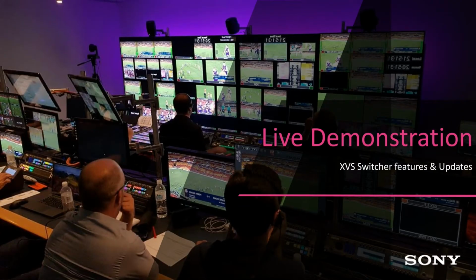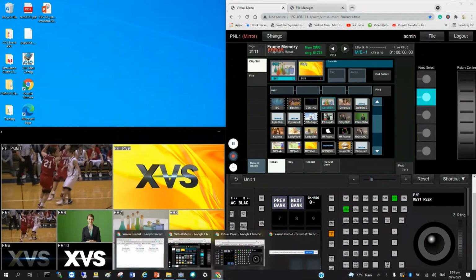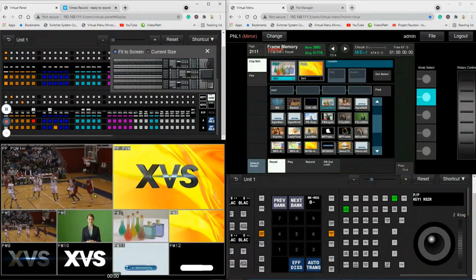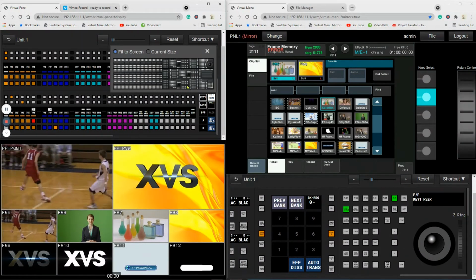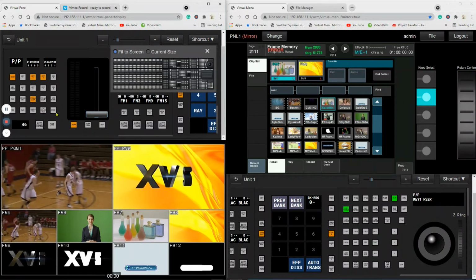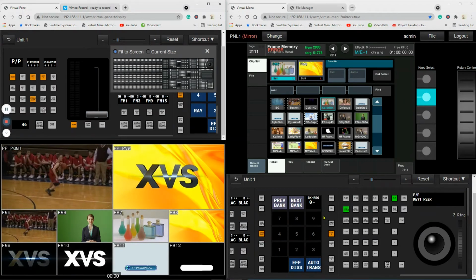Okay, let us move on to the actual live demonstration of the XVS new switcher, new features and virtual software. First, let me switch the share screen. Basically, I have set up the demo arrangement, as you might be able to see here on my screen. On the bottom left hand side, this is the switcher output video, and you can see the multi-view over here. In order to let you see the transition, you can see it's the output video. And on the right hand side, you can see our virtual menu and virtual panel on the other side.